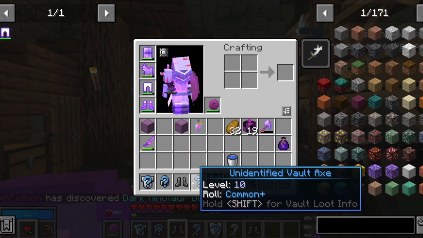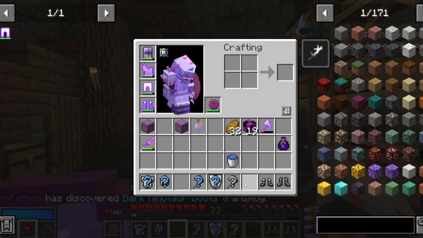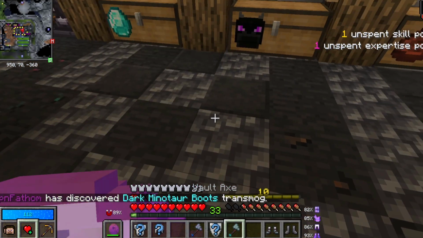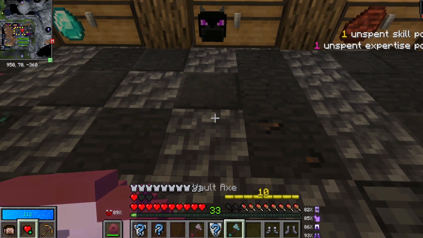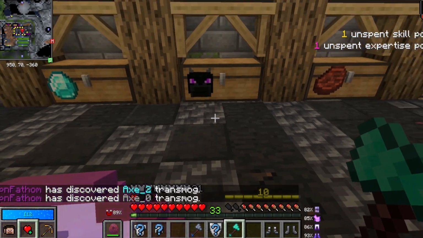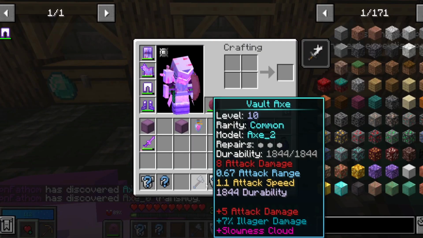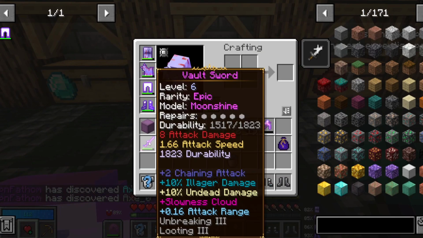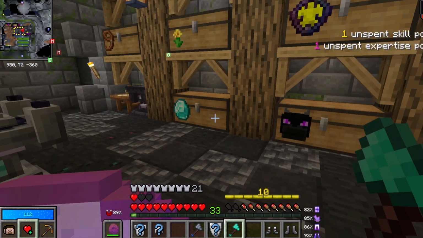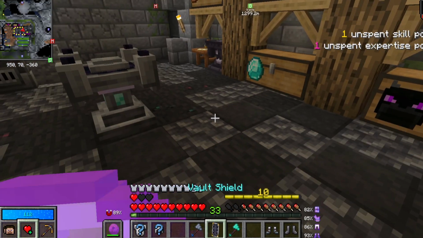Dark Minotaur, so some scrappy and a new transmog, at least that's kind of nice. All right, let's do the axes because frankly, meh, not big into the axes. Maybe we get something special, I don't know. Axe 2 and Axe 0 transmog, so scrappy, 8 attack. Plus 5 attack damage, actually it's better, but we're not going to worry about that. Let's do the shield, we have a rare shield right now, it's okay, don't mind it.